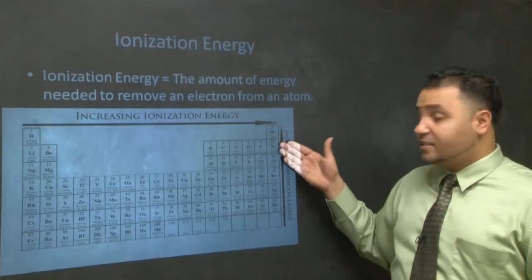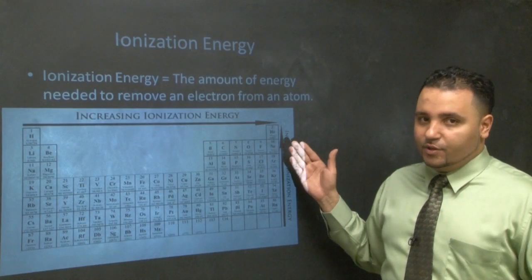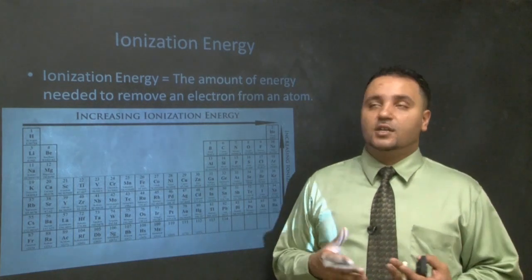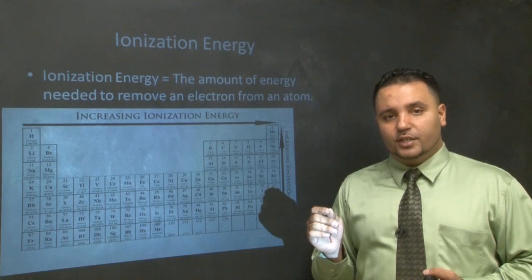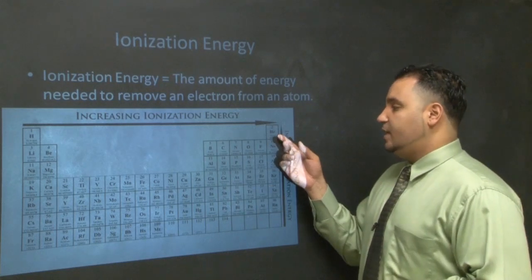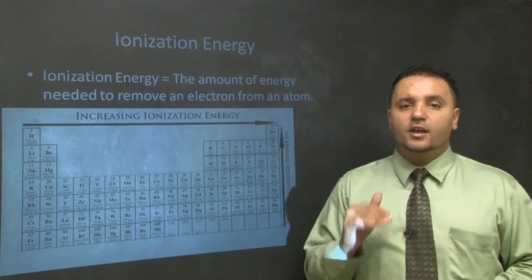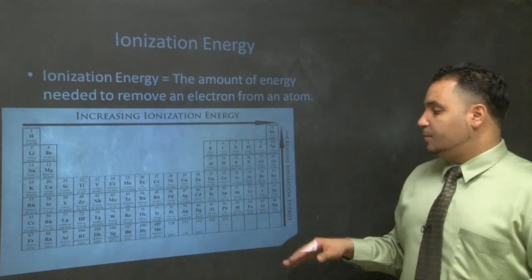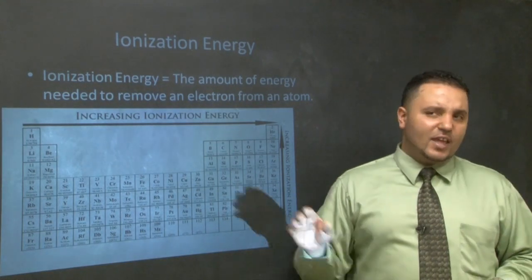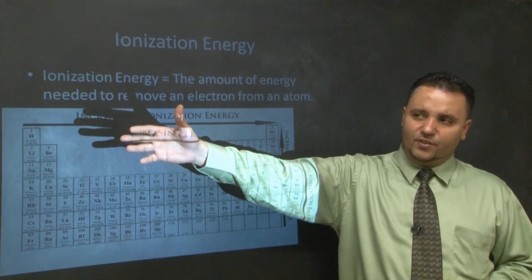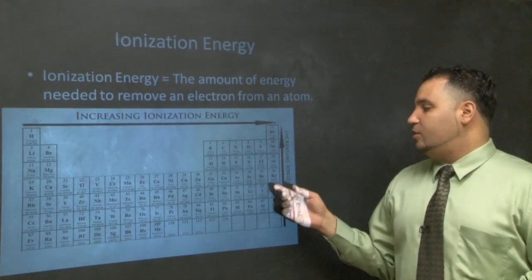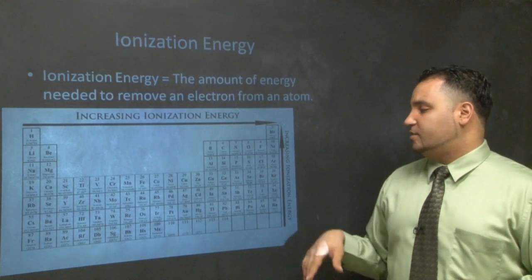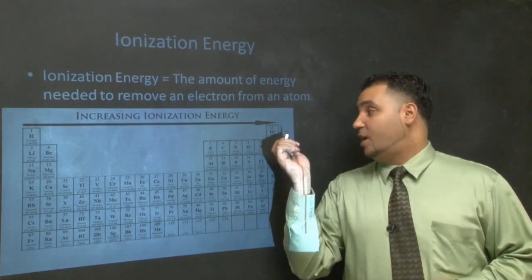Over here, try to take an electron from neon or one of the noble gases. You'll need an enormous amount of energy. In fact, the closer the electron is to the nucleus, the more energy you'll need. So helium has a very high ionization energy as well. It's much different from krypton, because the noble gases have fulfilled outer shells. However, krypton's outer electron is so far from the nucleus that you can use less energy to steal one of its electrons.